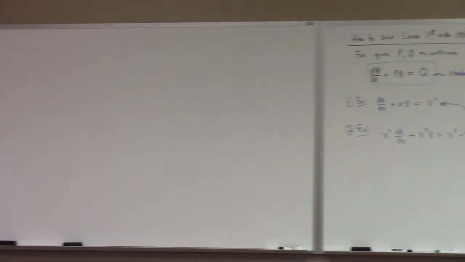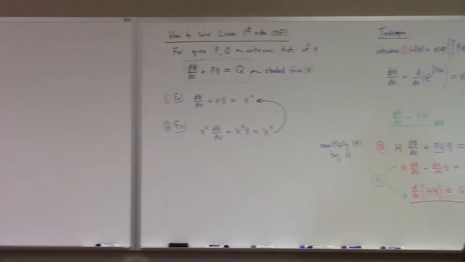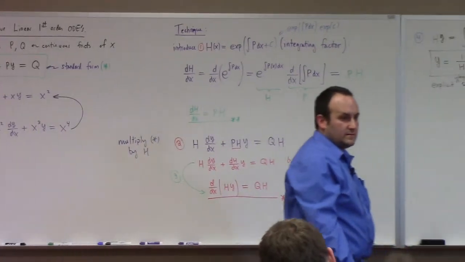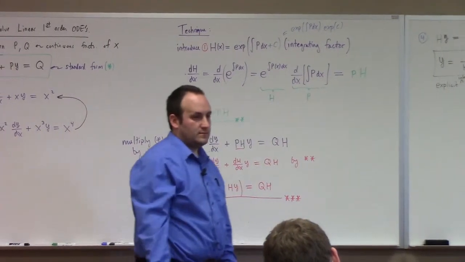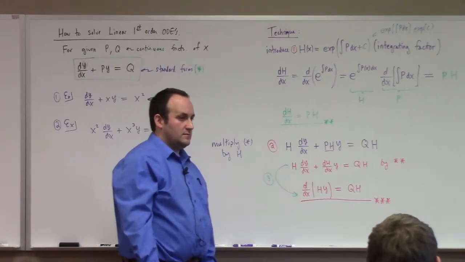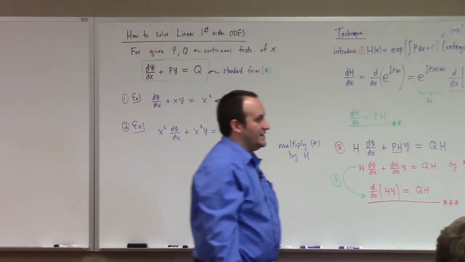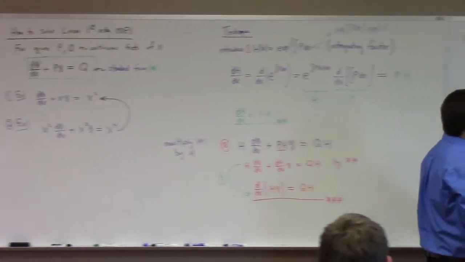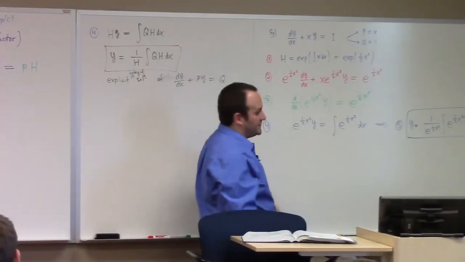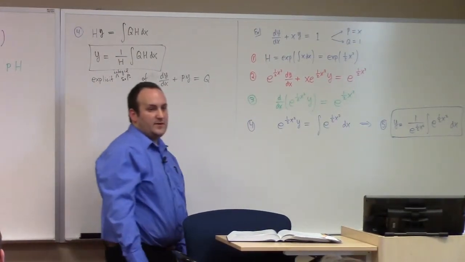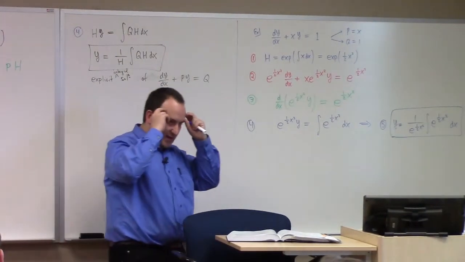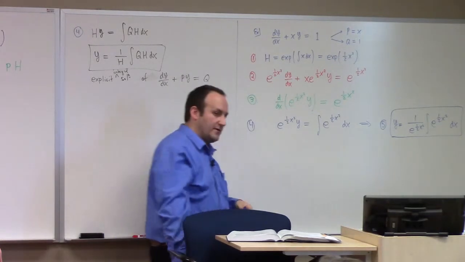It's weird the first time you see it. After I do it again, you'll start to get bored. Why didn't we take the derivative? Because we don't need to. Oh, so we don't need dh dx equals ph. I did that in my thinking. That's implicit going from step 2 to step 3. I don't think there's a need to write it. That's differentiation, so I don't require you to write that down. I mean, you can.